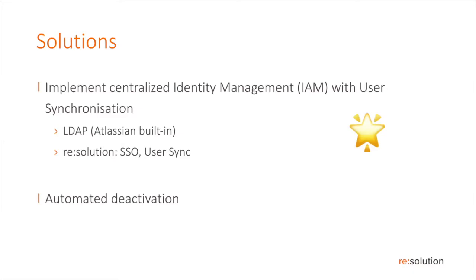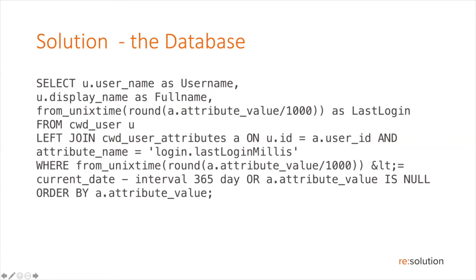So have at least some backup which will deactivate people who have been inactive for a while automatically. One of the ways of doing that is you can query the database. That's a database query for Jira. It gives you everyone who hasn't logged in the last year. You get a list of users. You can go and deactivate them. That's free. So if that's the way you want to go, perfect. This kind of query, you might have to translate, but you'll find samples of that for all the databases. You can use them. It's going to give you a list.